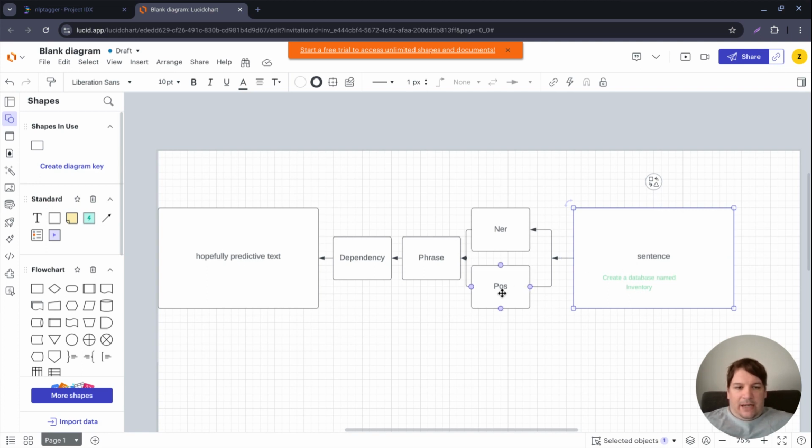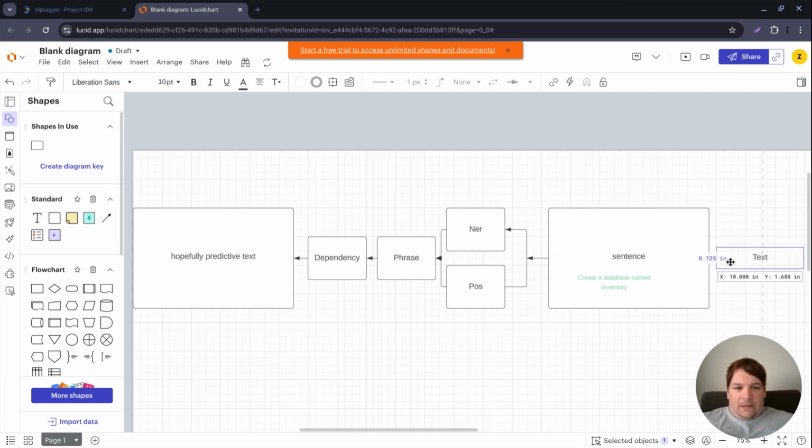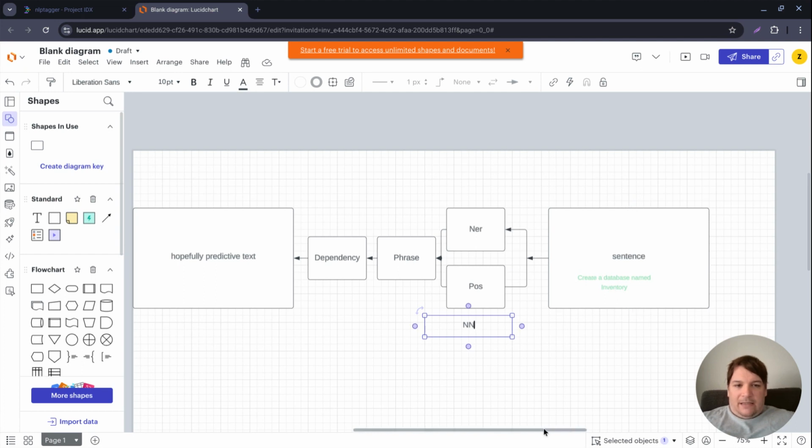When it goes through here, it starts to break down each one of these words into, let's say, NN, which is for noun. A is DET, which just means it's a word that ties other words together, and so forth. So you get a bunch of these tags.